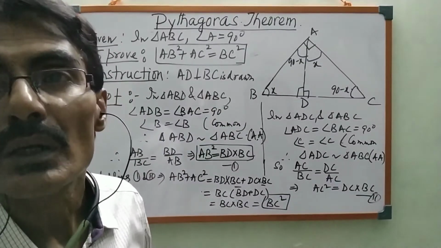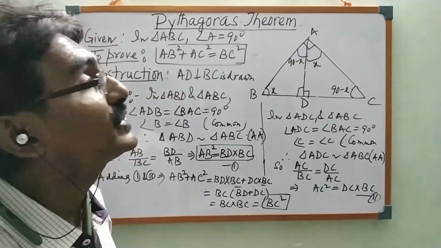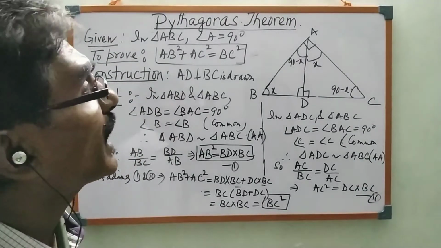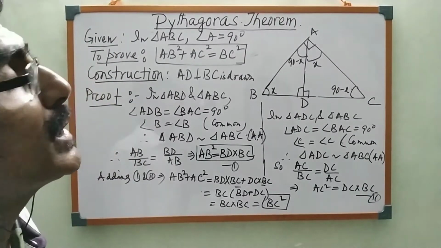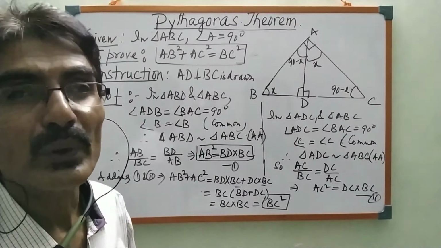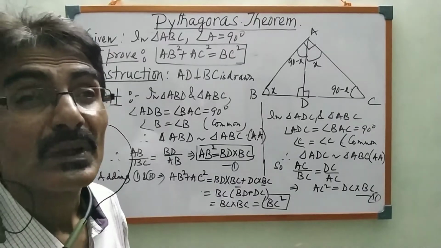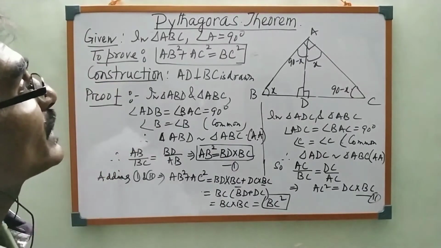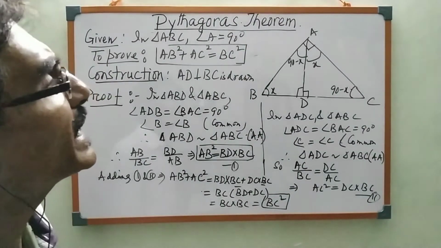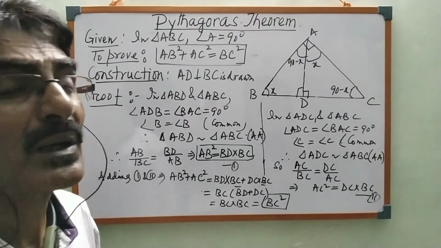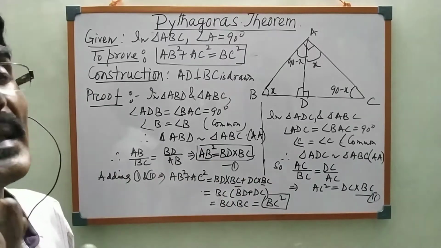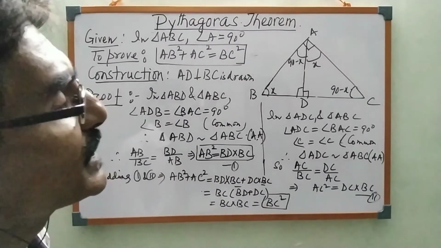Last day we started the chapter Triangles. Not only that, in my last class I discussed one of the most important theorems, the Thales theorem. And today, from the chapter, the most important theorem, Pythagoras theorem. Generally you will get it, they give it in the board exam. So for the board exam, the theorem is most important as a proof for a mark question.